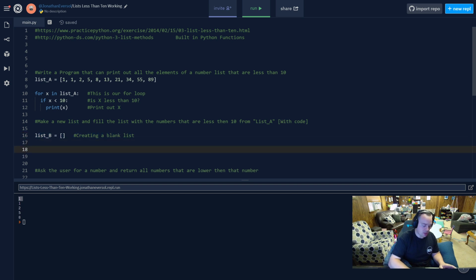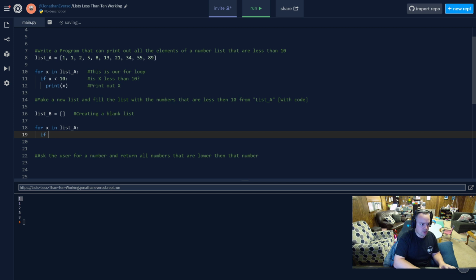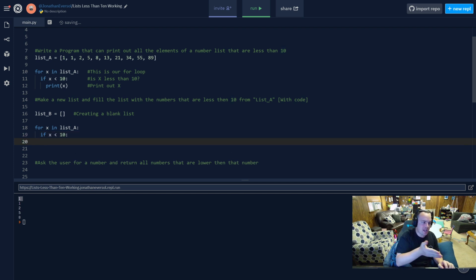So we're going to say basically the same thing. For x in list underscore a, we want to do something. What do we want to do? Well, first we want to make sure that the number is less than 10. So if x is less than 10, then we want to add it to the list.